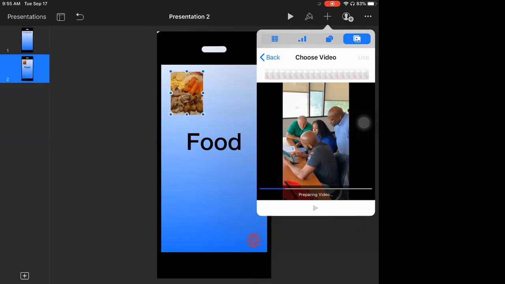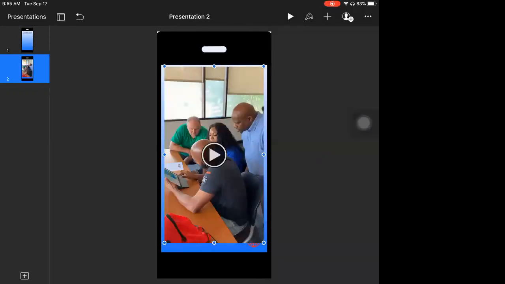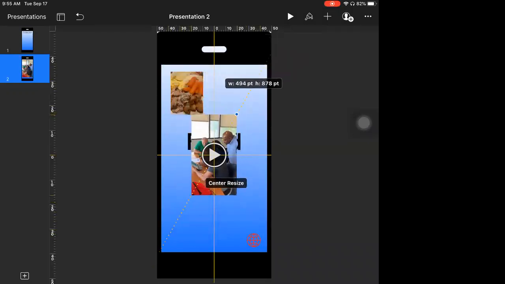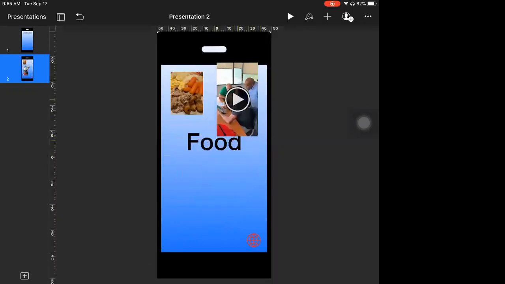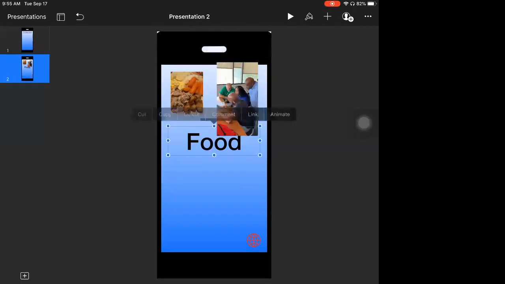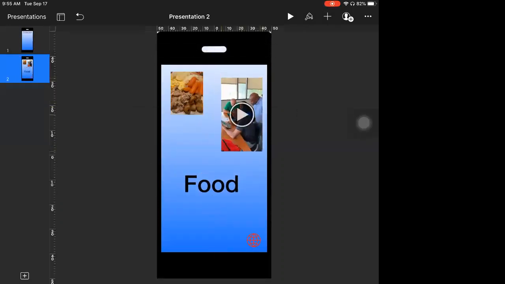And again, this is kind of showing some of those interactive features about why Keynote is preferred over PowerPoint, because of the interface between the Apple products, their iCloud, and getting us what we need. So I have that, and I'm going to just zoom down and slide over. And if I double tap on it, it will play the video. So again, I have that ability to do that there as well.